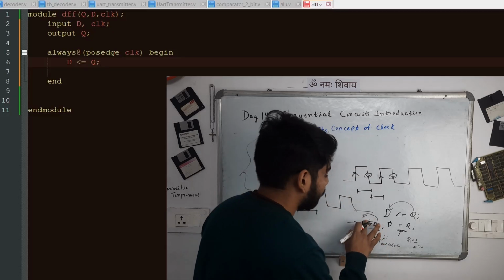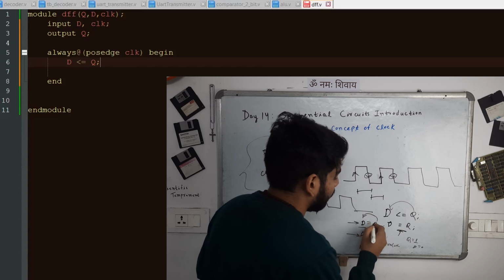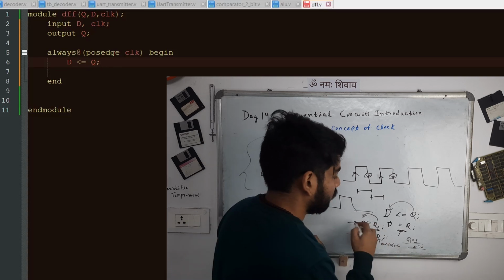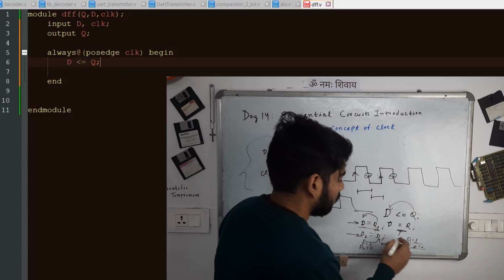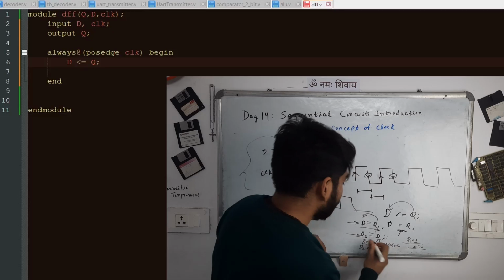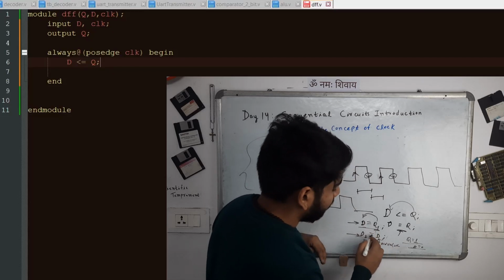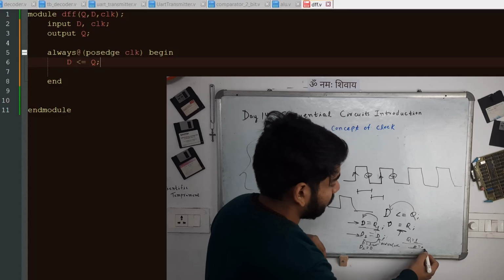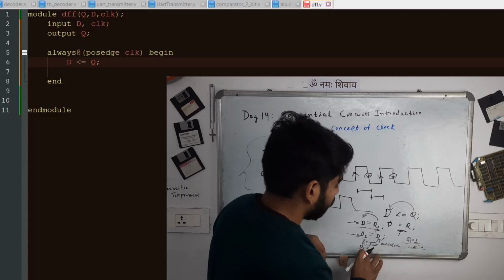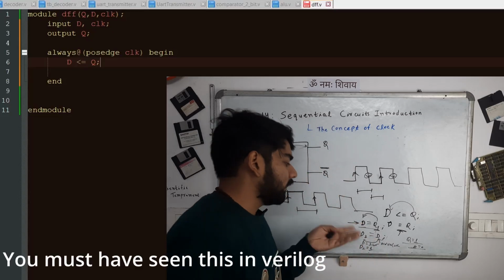But if you had a simple assignment, blocking assignment like this, what was about to happen was, first D will take the value of Q1, so D will become 1, just like this. But D2 will take the value of D, so this will assign first, then it will go into the next step. So basically now D has changed, it is 1, so D2 will basically be 1. This is the difference between blocking and non-blocking.